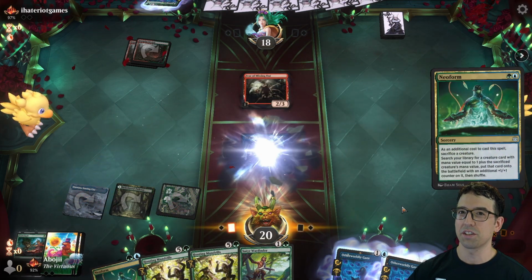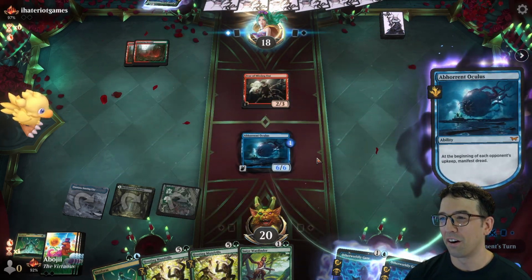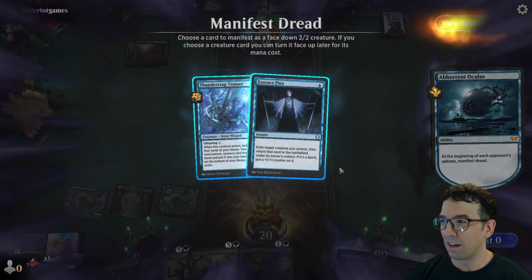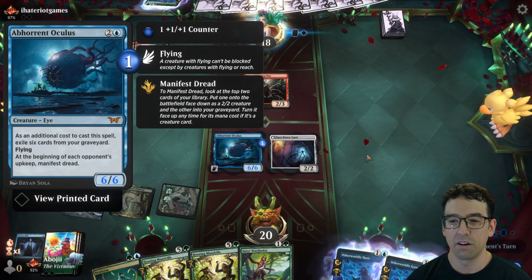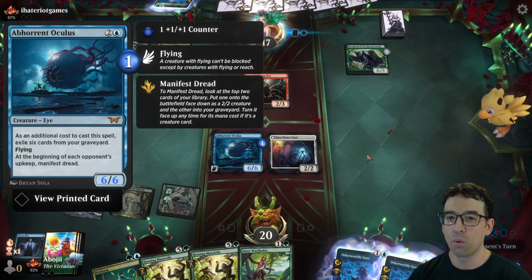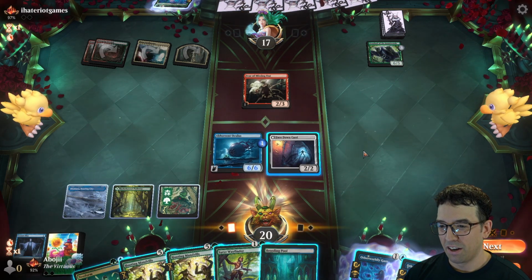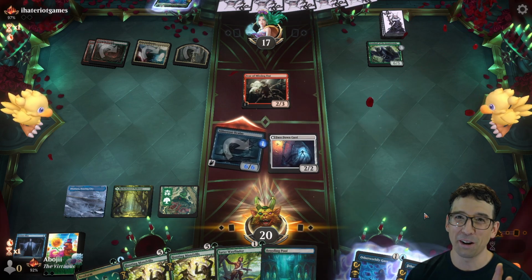We will sacrifice the Archaeologist, and we are getting an Abhorrent Oculus on turn 3. We are skipping over that additional cost of exiling 6 cards from our graveyard and just getting a 6/6 out on the field. Man, Abhorrent Oculus is one heck of a card. It is a 5/5 flying card at base, but with the Neoform, it gets a +1/+1 counter on it, and then at the beginning of each opponent's upkeep, we get to manifest a Dread. And these Dreads, again, there are a couple surprises with the Dreads. We're not going to go over that yet, but I would be remiss to not just do the fun thing right off the bat. This is a pretty great opening game, I'll tell you what.